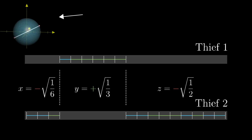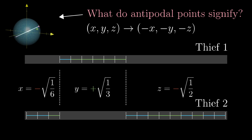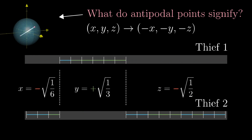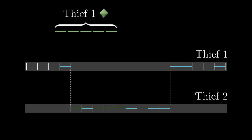Take a moment and think about the meaning of antipodal points under this association. If the point x, y, z on the sphere corresponds to some necklace allocation, what does the point negative x, negative y, negative z correspond to? Well, the squares of all of these coordinates are the same, so it would correspond to making the same cuts on the necklace. The difference is that each piece switches which thief it belongs to. So jumping to an antipodal point on the opposite side of the sphere corresponds to exchanging all the pieces between the two thieves.